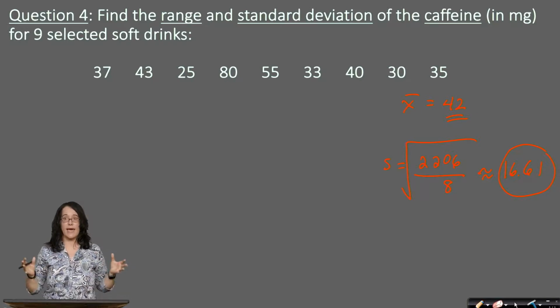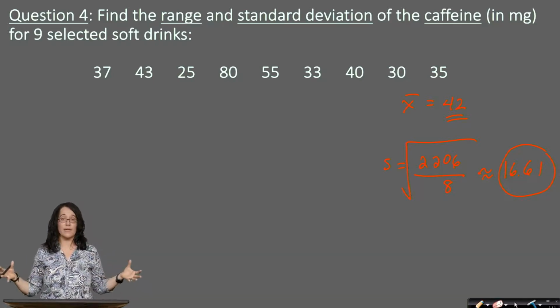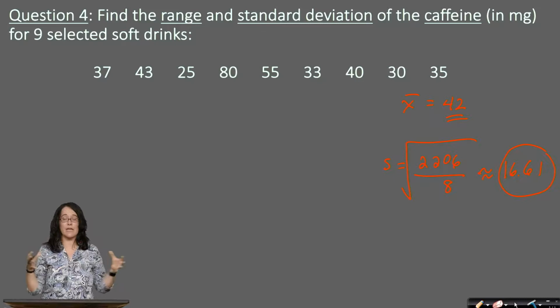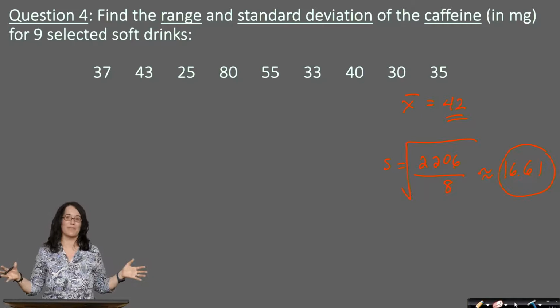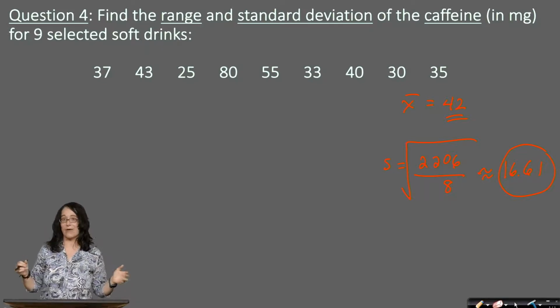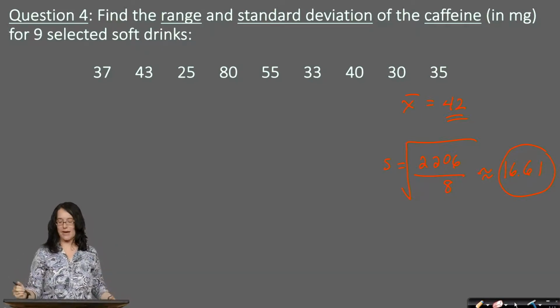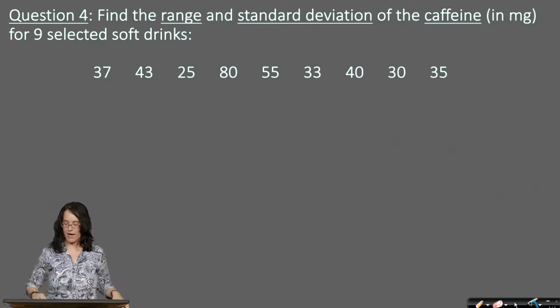So on average, each data value is roughly 17 points away from that number. That's what this means. And if you want to see how close the data is, the smaller the standard deviation, the more likelihood that most of those numbers are near the mean. The bigger the standard deviation, the more spread apart these numbers are. And we kind of got a feel for that with that big range of 55. Okay, once you think you have that down, it's a long process, but once you think you have it down, head over with me to example 5.